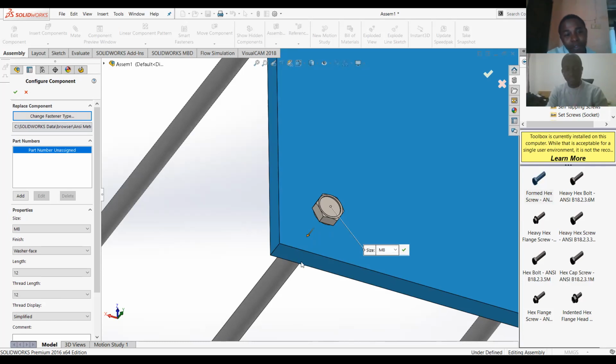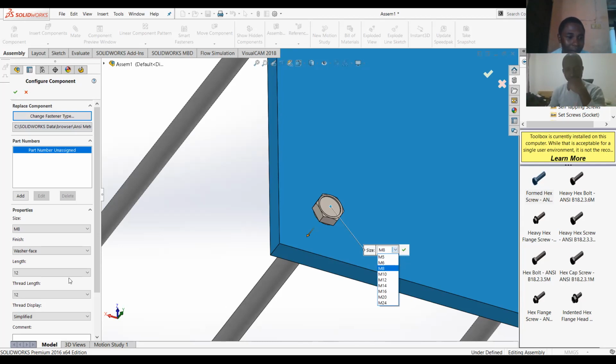So what I just have to do now is to ensure that my head is active. That's why I turned my design into the direction of me bringing it in. Then the moment I did that, SolidWorks also knows that it is M8 that I needed, because it knows the diameter of the hole in question. So it automatically puts the right bolt. But if you want to change that bolt, you can change it to something else, maybe M10, M12.